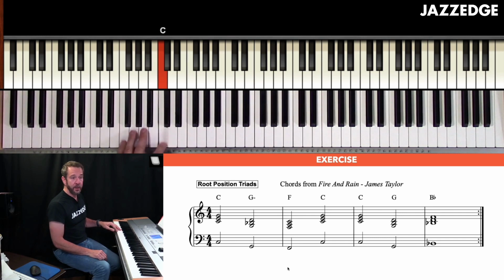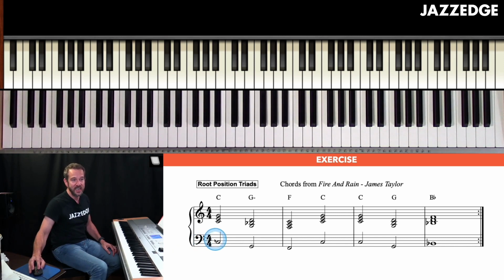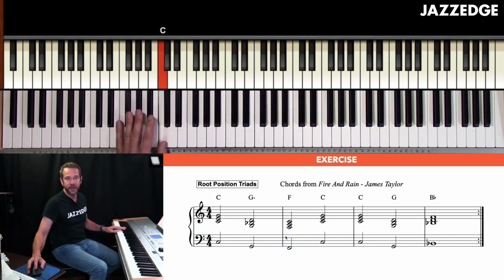Fingering in the left hand can really be whatever you want. See how I can use my second finger there, I can use my thumb there, okay? You obviously just want to be smart. You don't want to start with your pinky and then have to lift up and then move down to your pinky. As you can see, C is the top note of all of this, so you're probably going to want either your thumb or your second finger on C.